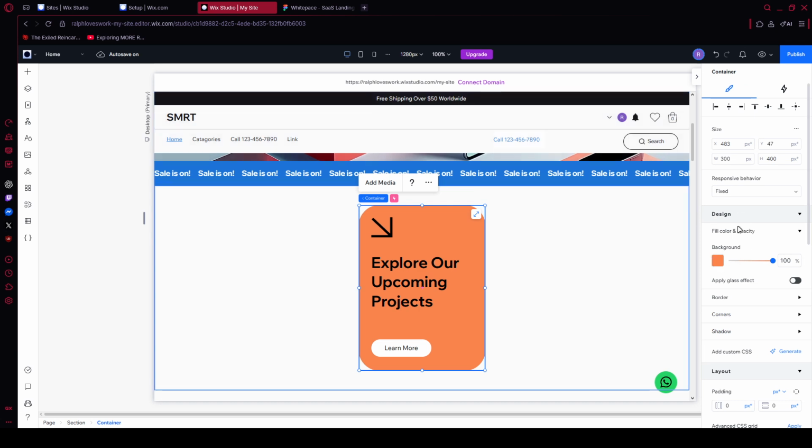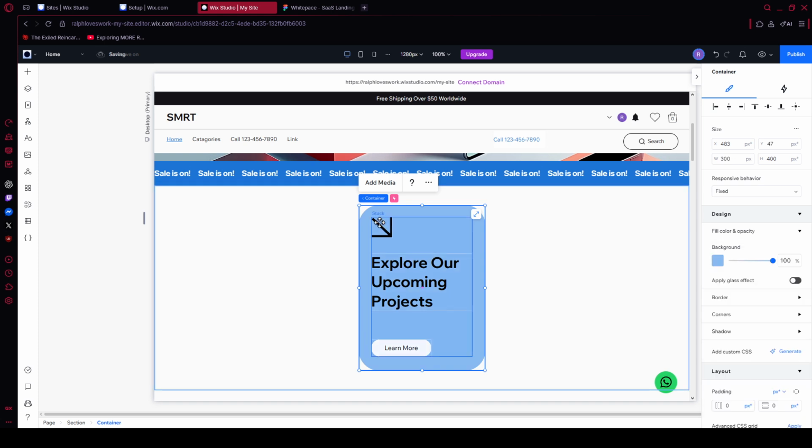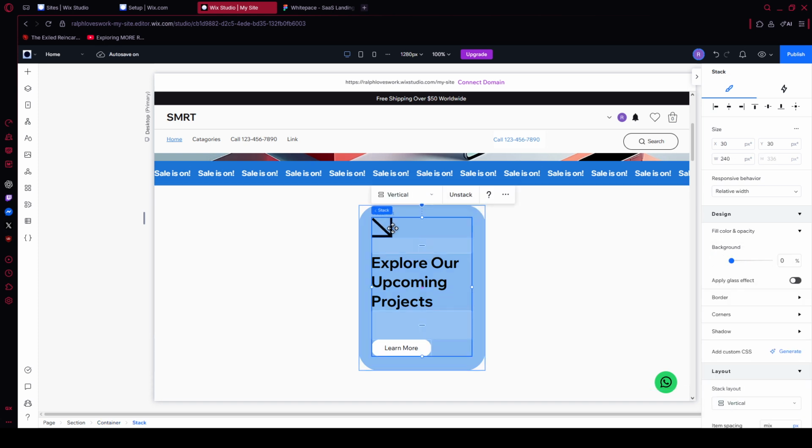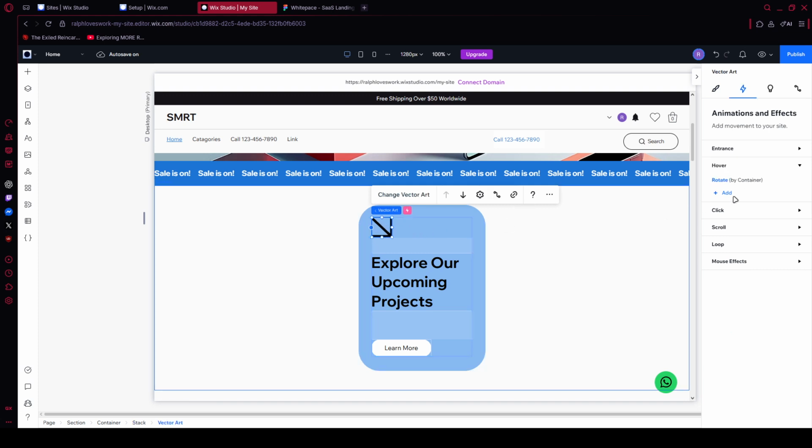Set what happens on hover. Open the settings panel and switch to the hover tab. Here, you decide how the box changes when someone moves their mouse over it. You might swap text colors for emphasis, reveal an image, change the background to draw attention, or replace a standard button with a stronger call to action. Aim for a change that's noticeable but not jarring, and make sure any button is clearly labeled and links to the right page.